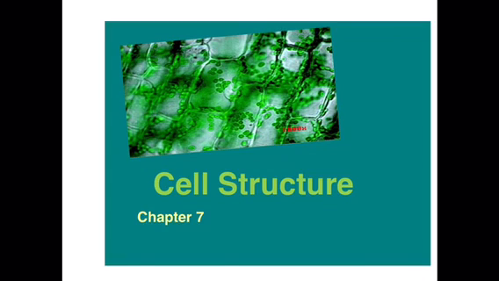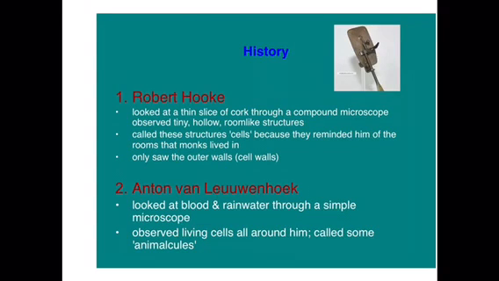But there's a lot of content in 3 and 4, as we talk about the cell wall and the cell membrane and how cells let things in and out. So Chapter 7.1 talks about the history of the cell. So that's what we're going to look at today. We're going to look at some of the important scientists that led to the development of the microscope and our understanding of the cell theory.